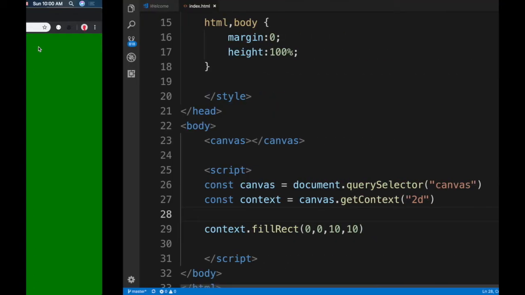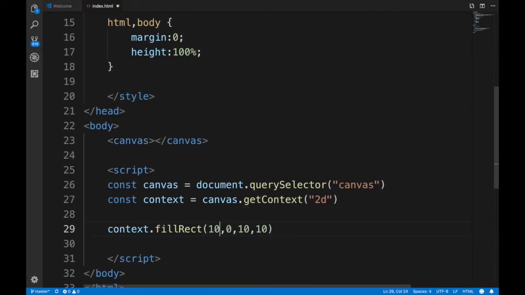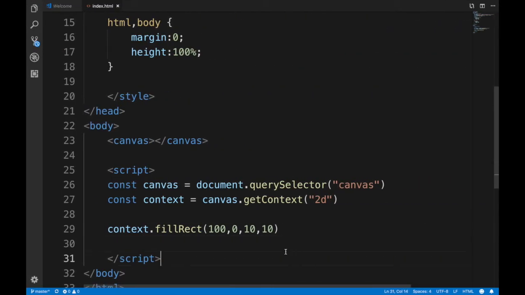So what happened here is this is the 0 position. This is the 0 axis, and the whole thing is the x axis, and that's the y axis. So if I change this to 100 x, the rectangle should be drawn somewhere here. You notice, right? The square is now here. Pretty coolish stuff, guys. And then if you do 100, 100, it will be somewhere in the middle here.